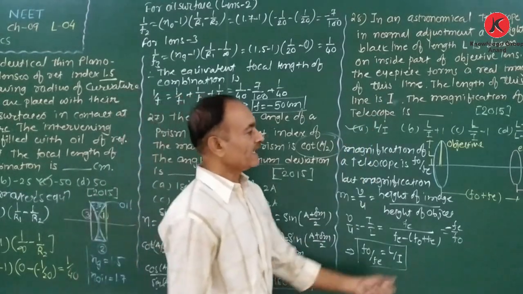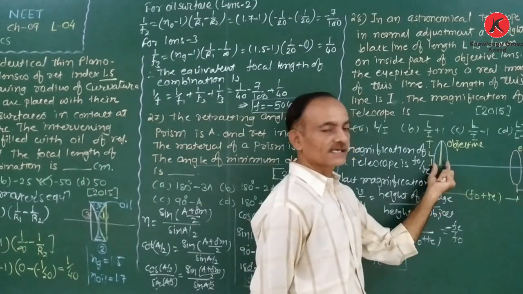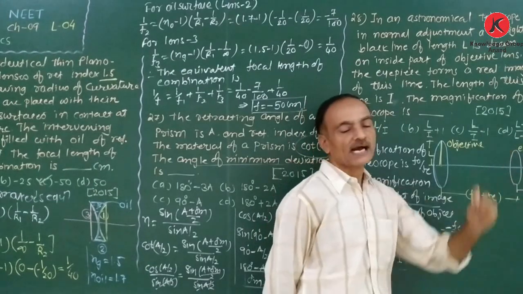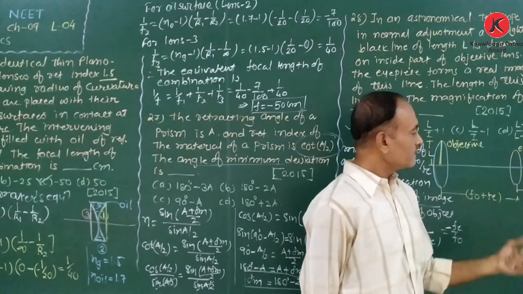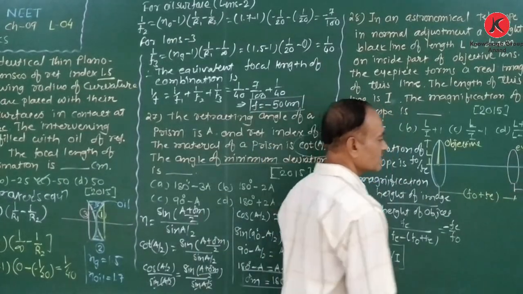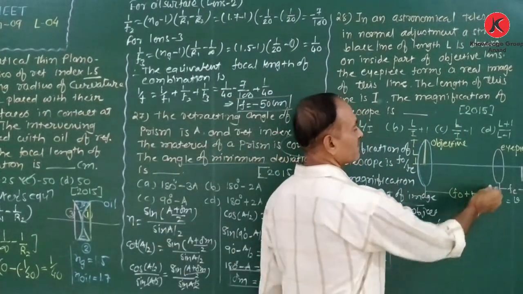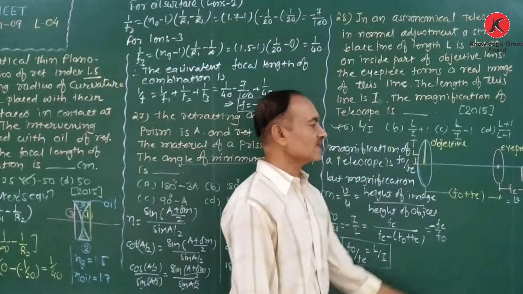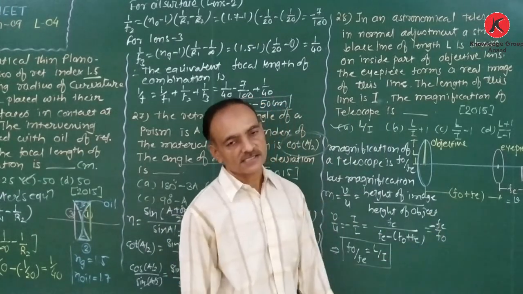Again here, one black line of length L is drawn on the objective inside the telescope. So that is our object. The image of this line, of length I, is formed by the eyepiece, which has focal length AP. Therefore, in a telescope, the image is formed at the focal point of the eyepiece, that means at AP distance. So that is our V. Now the object, the black line of length L, is at FO plus AP distance, so the object distance is FO plus AP, and the image distance is AP.